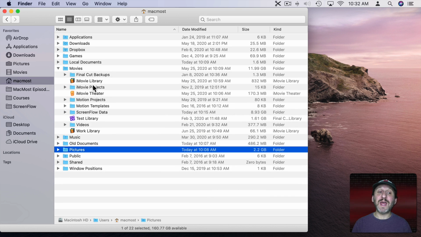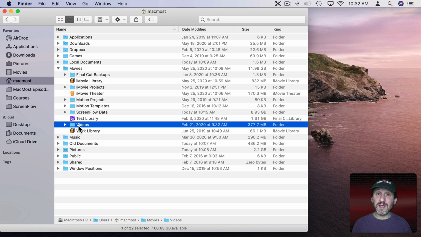Now of course movies is going to have things like your iMovie files and files from other video editing software. But nothing to stop you from creating your own folder in there to store some videos. For instance, say you have a large clip art video collection for various things. You don't necessarily want to have that on iCloud Drive. You just want to have it on your desktop Mac. You can create that here in the Movies folder.